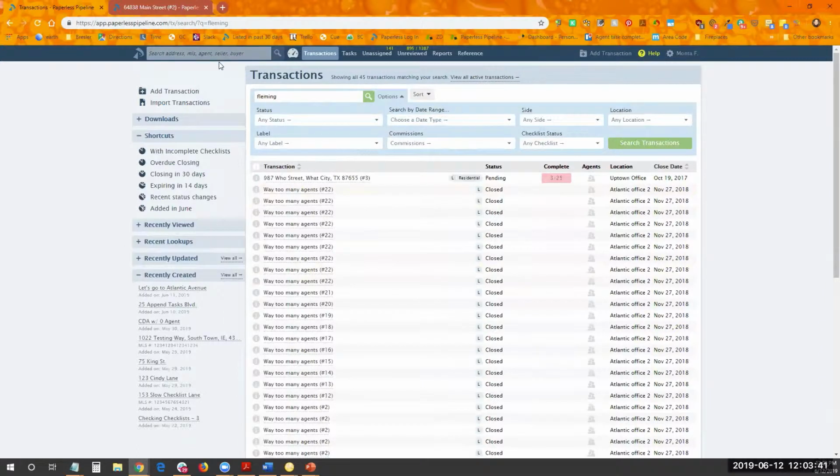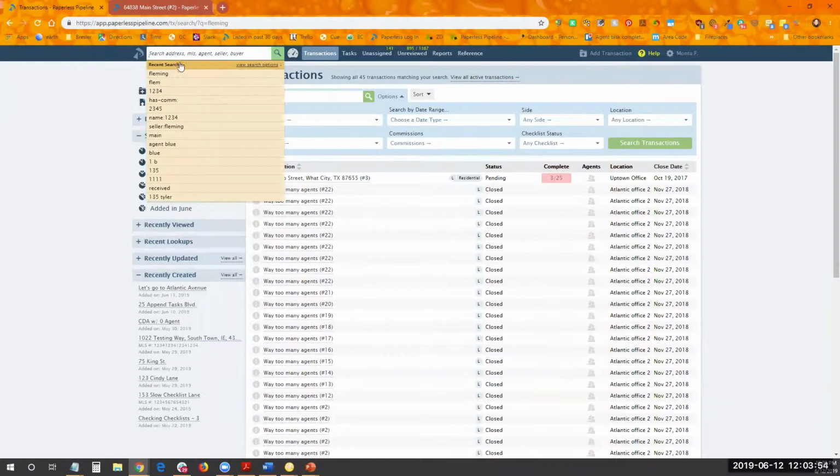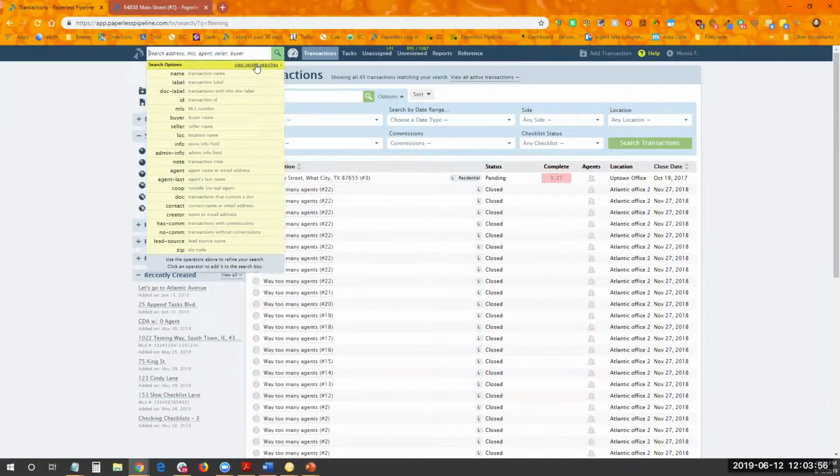The second thing I wanted to mention is that when you run your searches, and I use this one a lot and find that a lot of customers do as well, you've got the ability to view your recent searches. So you've got your search operators here. You can toggle back and forth between these, so you can view your search operators, which allow you to search within fields, right? So if I wanted to only search in the buyer name field or in the transaction name field or the agent name field, I could do that.